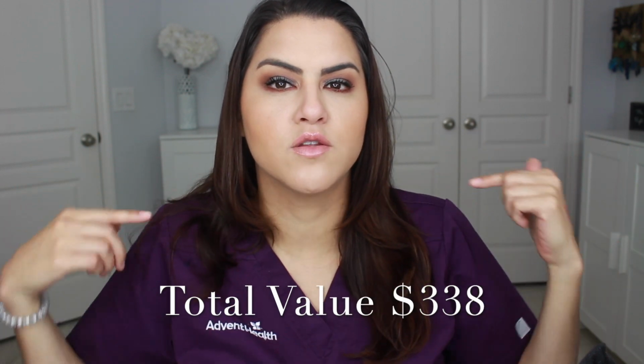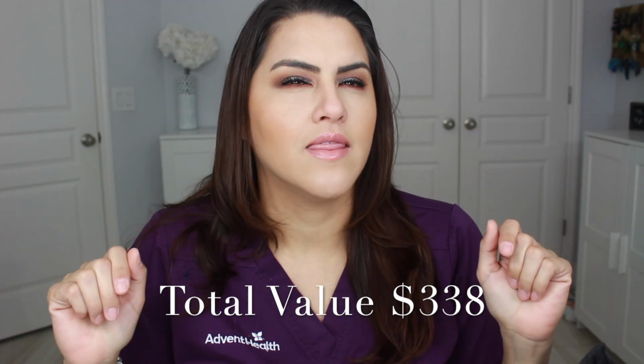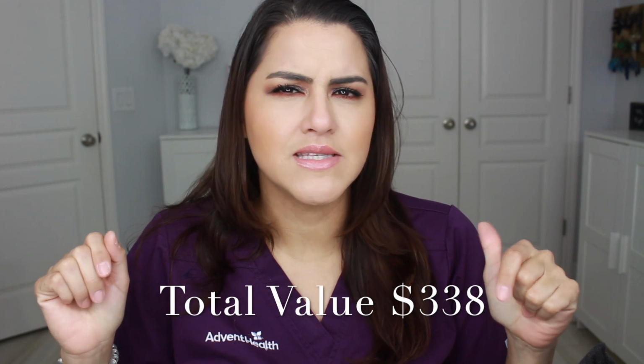As always, I'm going to put the total value of my box here so you guys know how much the total value is worth. I think I pay, is it $50 for when it's Luxe? So every 4 months I pay $50 for the upgrade of the Luxe box from Boxycharm. And I do like that for the Luxe box I am able to pick out 2. So I picked out the Lily Lashes and the essential oils.